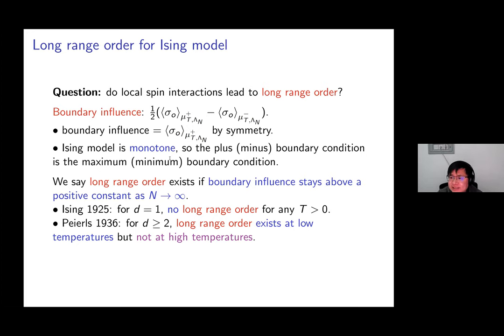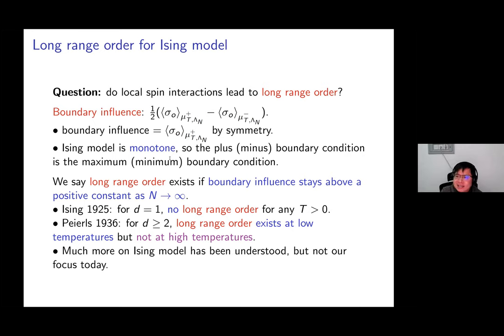The Peierls result is of historic importance because I think that's one of the main reasons that the Ising model attracts so much attention and study from both physicists and mathematicians. There has been a lot of progress on both the physics side and also on the mathematical side in understanding the Ising model in two dimensions, three dimensions, four dimensions, higher dimensions. Some of this progress was made by audience members here.